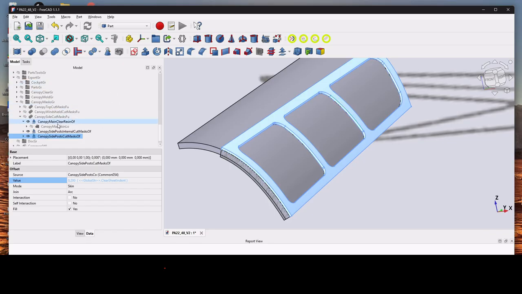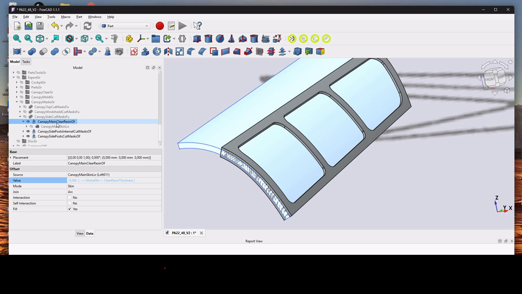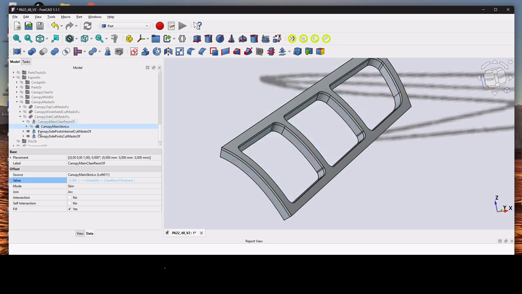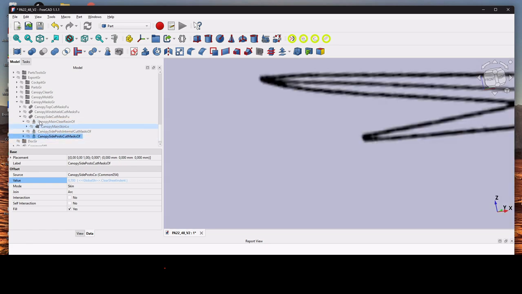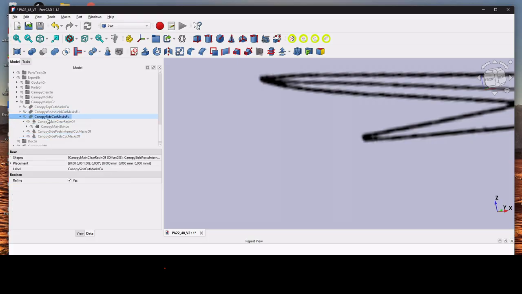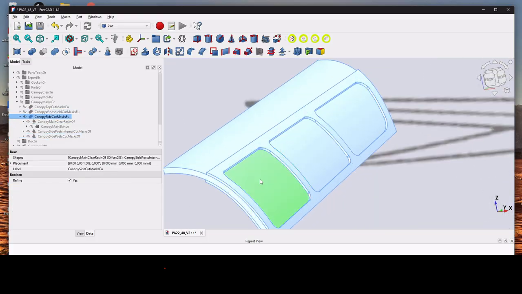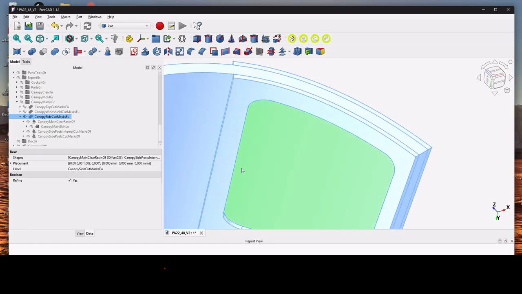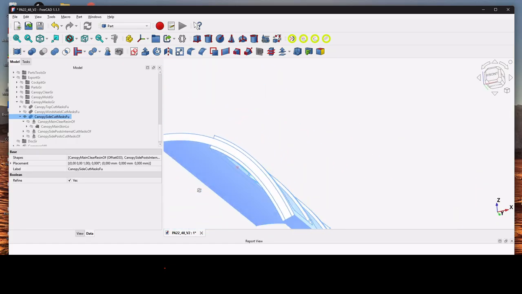That will also allow me to have both the mask for the inside and the outside. I have the same cuts for the outside and the inside, in a way.